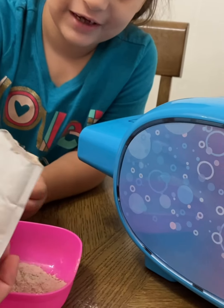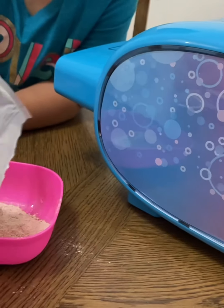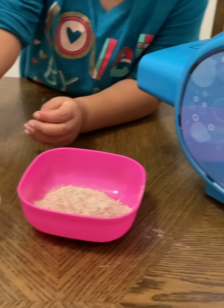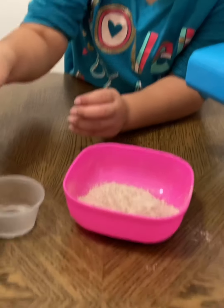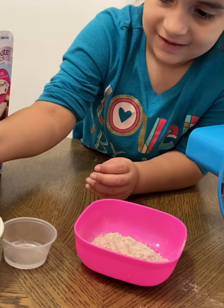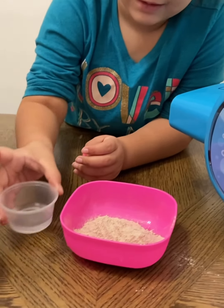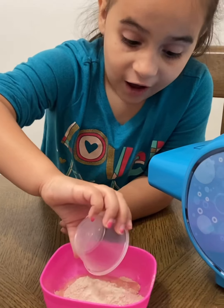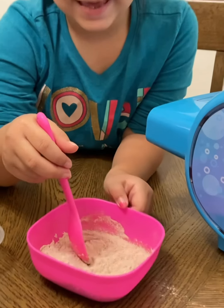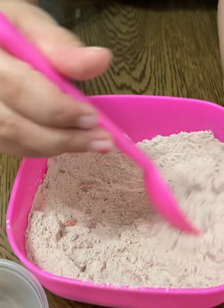Mom, can you show them the color? Hold on, there's still a little bit in here — you have to wait, Sophia. One, two, three, four — and that's it. Then you're gonna mix it, put it in there. It's pink! It turns pink. Be careful, hold it so that it doesn't spill all over the place. Look what color it's about to turn — it's kind of a pink color so far.